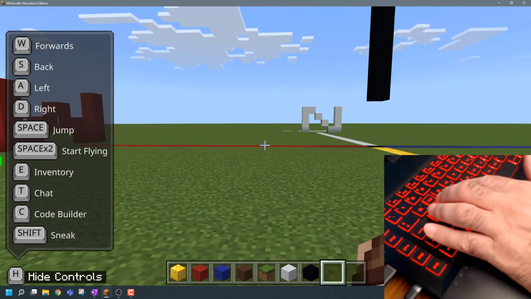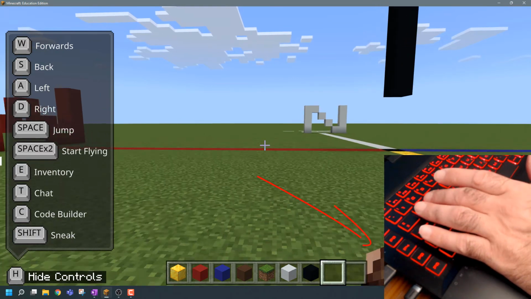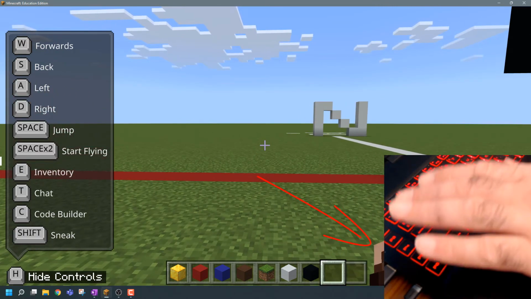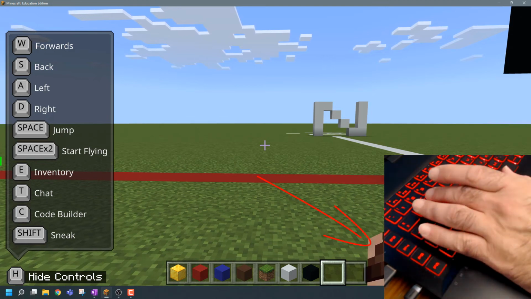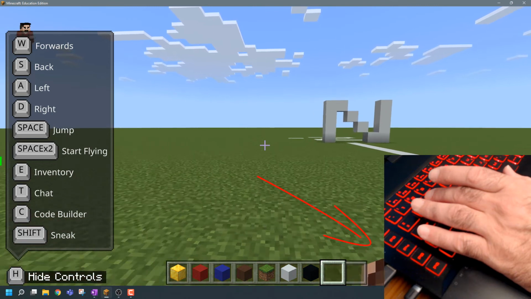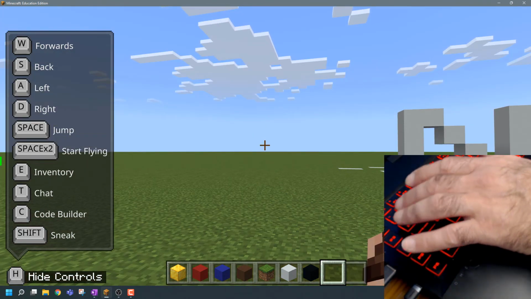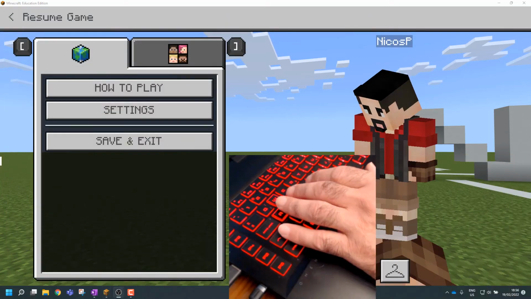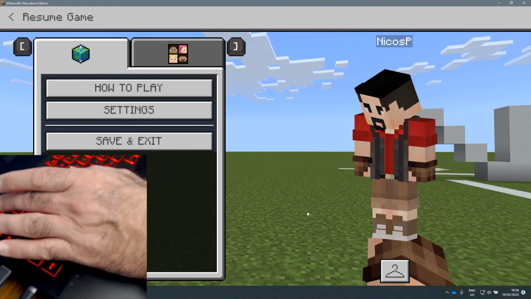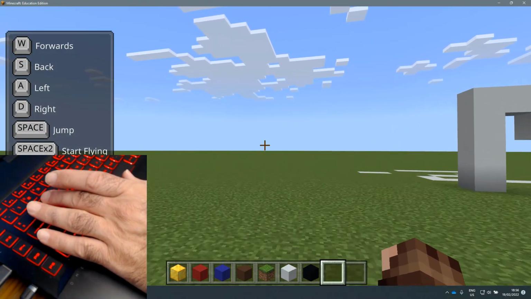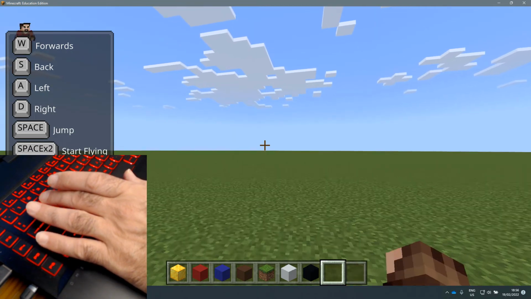Okay, the next thing that we want to do, I want you to notice my player's hand. As I'm moving forward, you can see the hand going like this, bobbing up and down. So I know my player is walking. If I double tap and he's running, it actually bobs faster. Let me just move the video out the way so you can actually see the hand. There we go. So let's just go back now. If I move forward, you can see there's a slight bobbing of the hand. If I run, that hand is actually moving much faster.